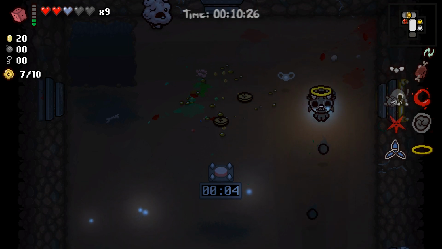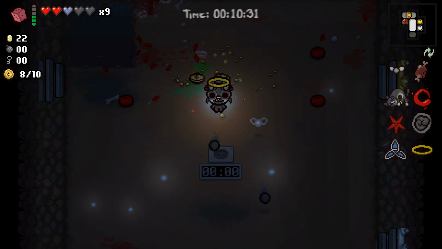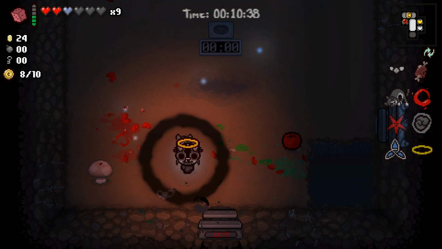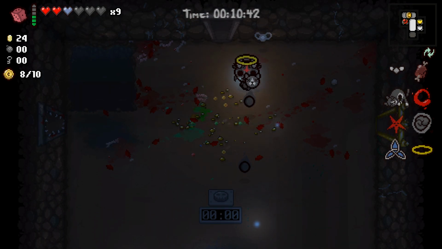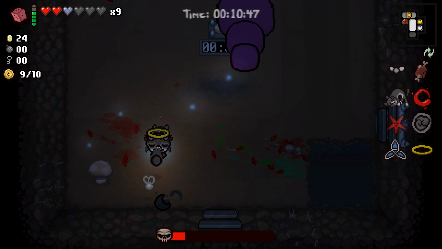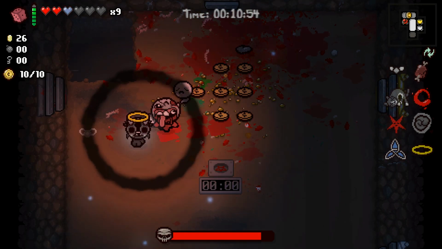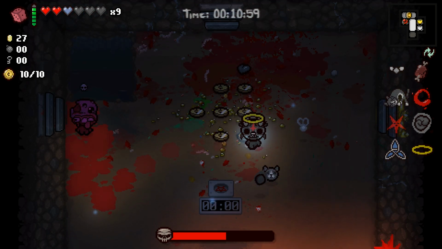Get him. Yeah, if we can do this right, we'll get a lot of health off of these guys. Alright. Let's keep going. That did a lot of damage to Chubb. That's awesome. It looks like Chubb did drop a black heart.